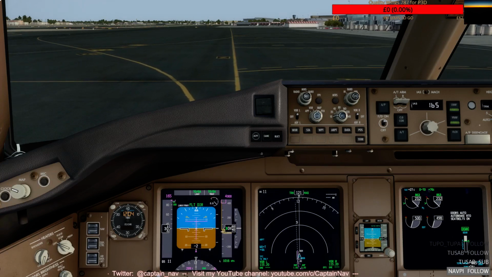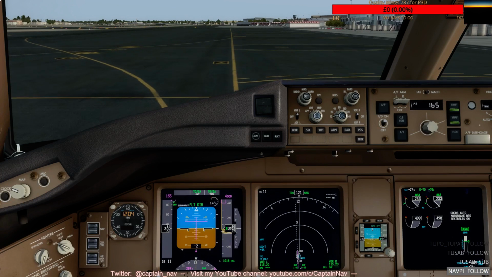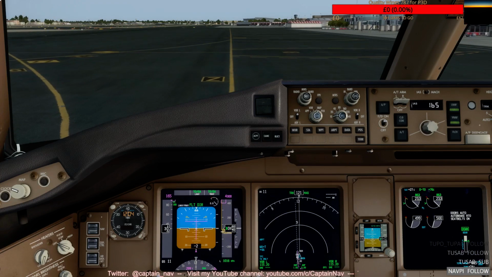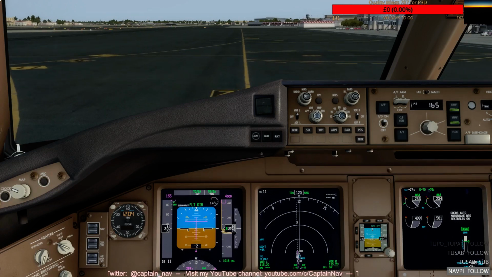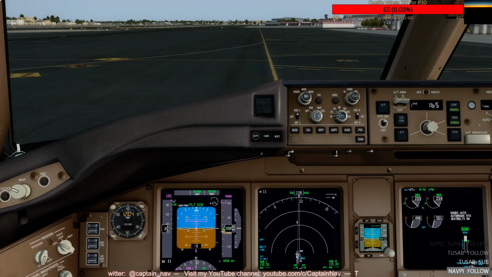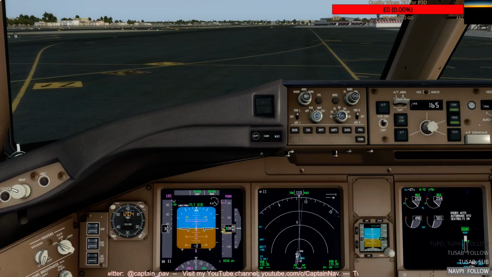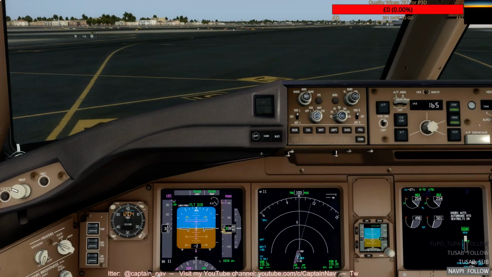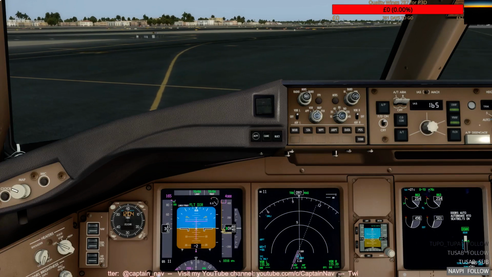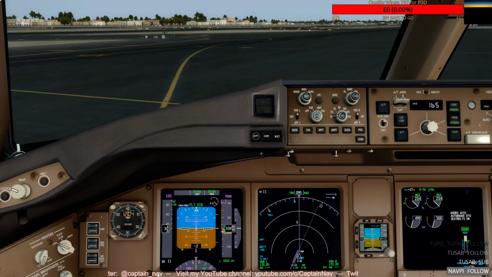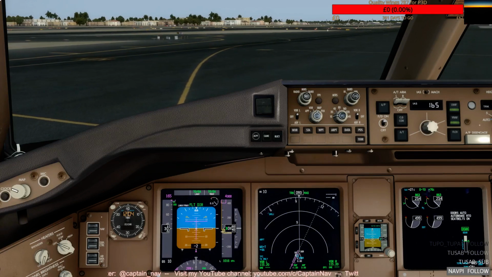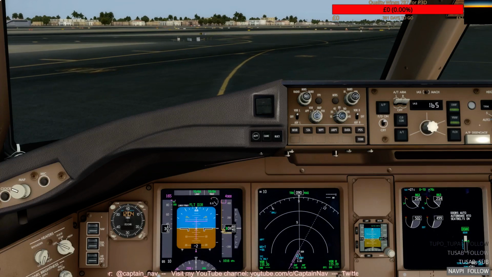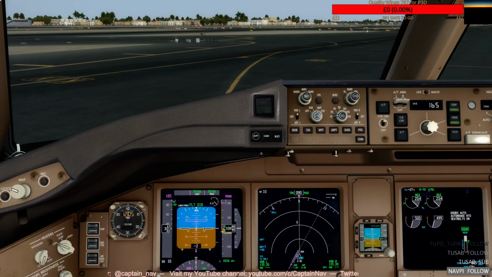Right, so far so good. I'm still following the sequence there, which is a little bit different from what I'm doing in real. Although there's a lot of similarities, because at the end of the day it's all Boeing procedures. But I've got to follow the cheat sheet, as they say, for me to follow the sequence of FS2Crew.